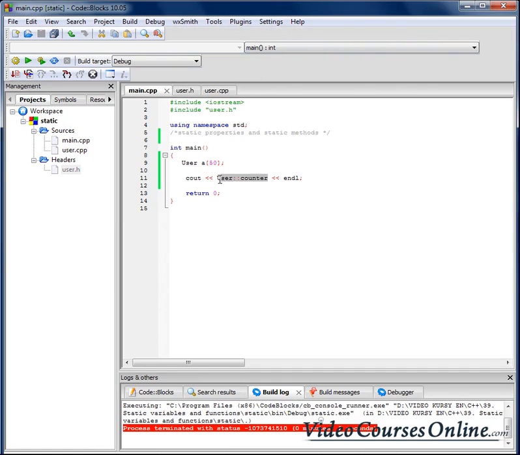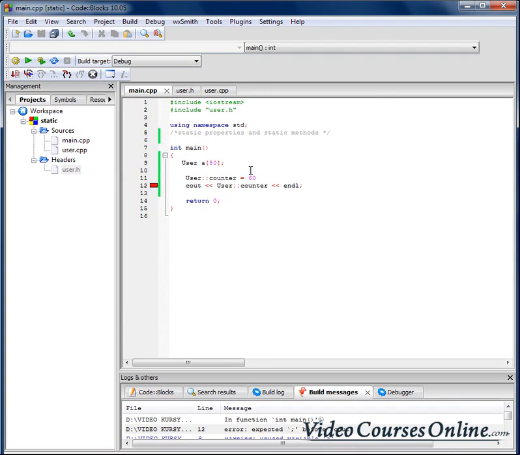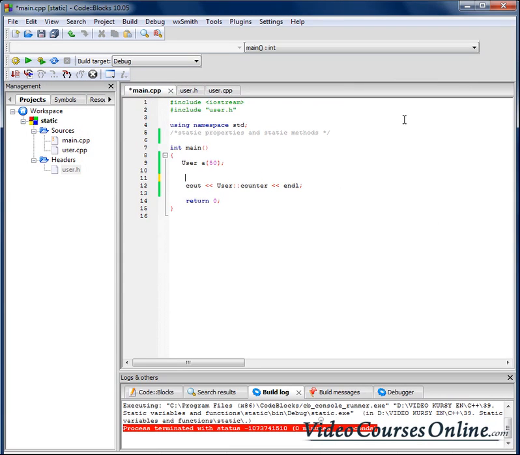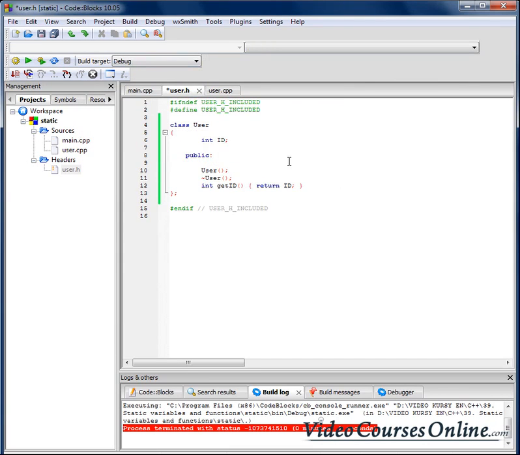Cool. But there's a problem. When we did it that way, now the counter can be easily changed. It can be changed to, for example, 60 here by somebody by mistake, or maybe not by mistake. And something might go wrong, right? So that's a bad idea to have the counter here. It's better when it's here. So we should create a function that will return the counter, right? Int getCounter, and then return the counter, right?